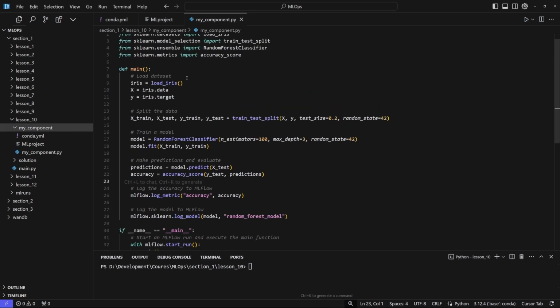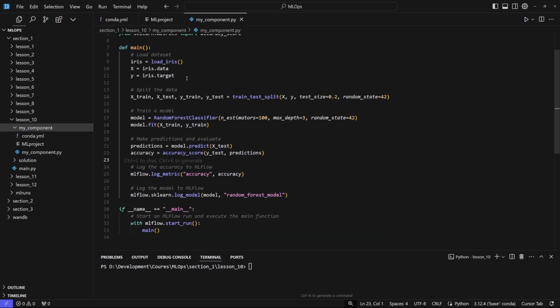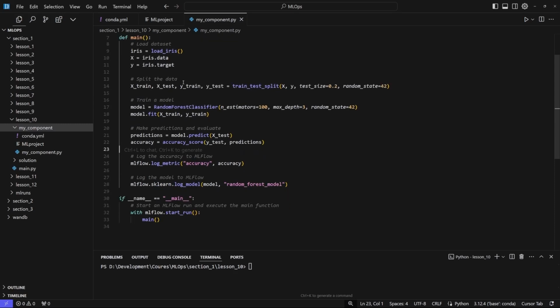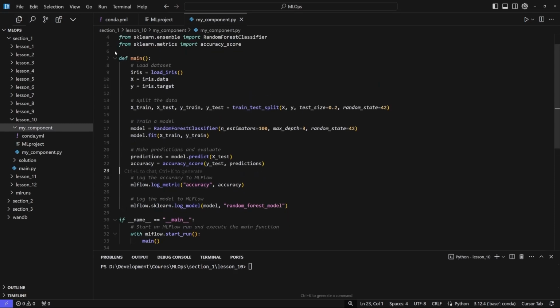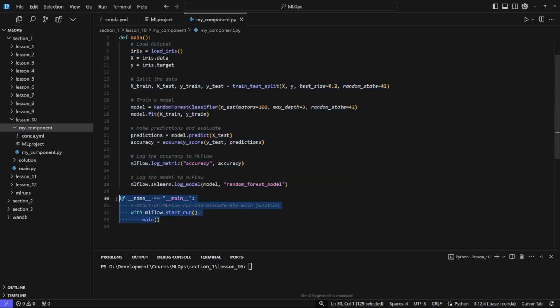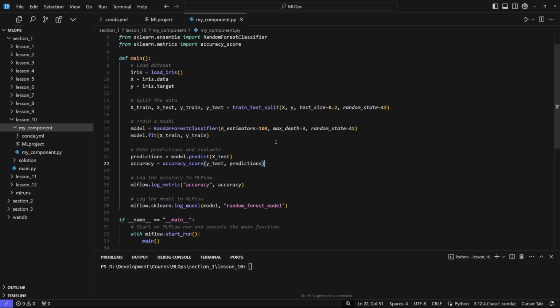So we won't explore this file further since it's what we wrote in the previous tutorials. Just for your information, you import your libraries, you define the function, and then you run it as this, always the same at the very end. Now, this component is pretty unstructured, and it's not a great way to write it since it does basically everything.